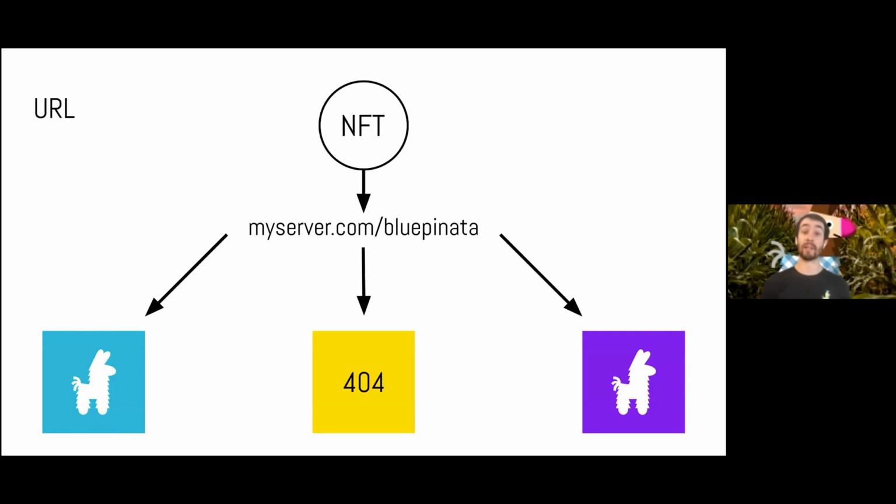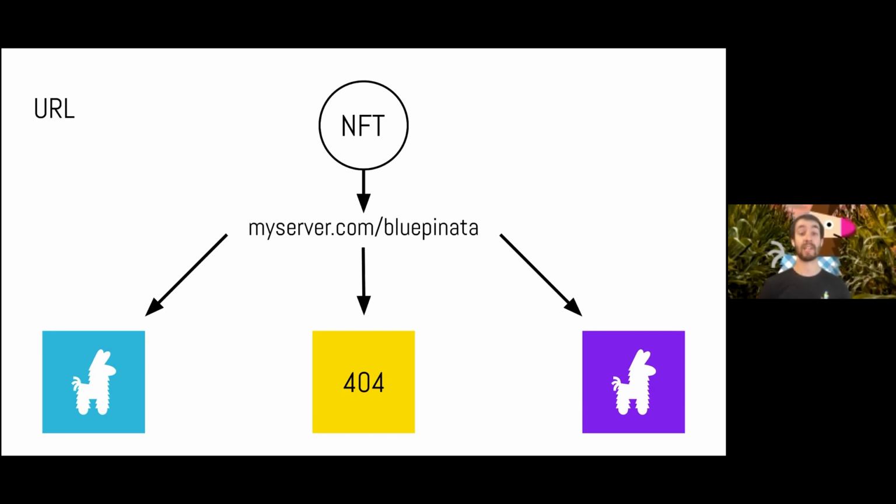The file could be deleted, or it could have been moved, at which point you'll receive a 404 error indicating the file can't be found. The other problem here, actually, is that you could point it to a purple pinata behind the scenes and still have the blue pinata URL point to it. So this is swapping out the underlying image behind the scenes and is not what you want in an NFT, which is supposed to be buying the content itself and not a URL link to, you know, content that could change at any point in time.